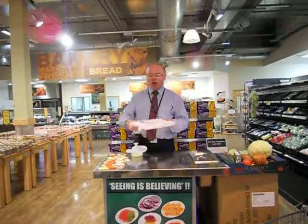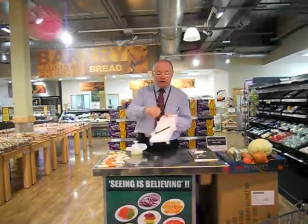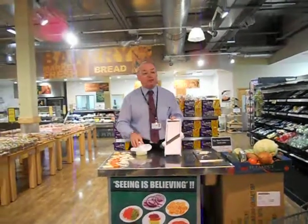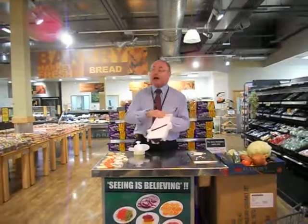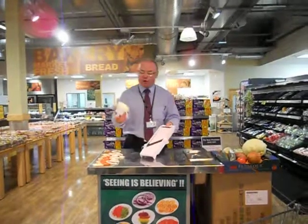Now, push and turn. This is blade number 2. This is called the Julienne blade. You can do all your hard vegetables on here, swedes, turnips, carrots, potatoes, but I'm going to show you on just half an onion why we sell thousands of these slicers every year to chefs and restaurants around the world.